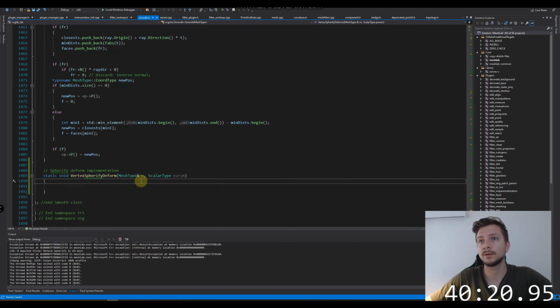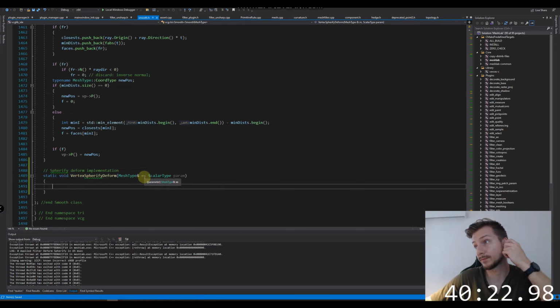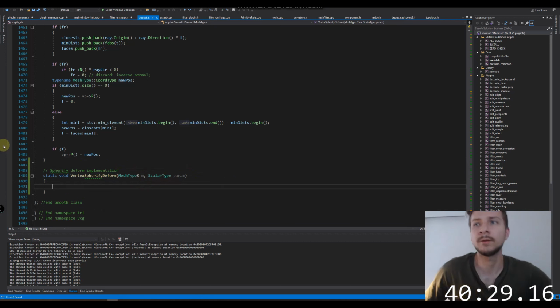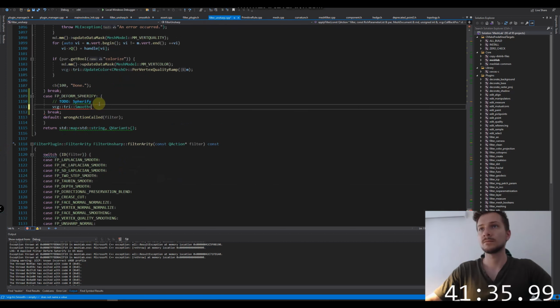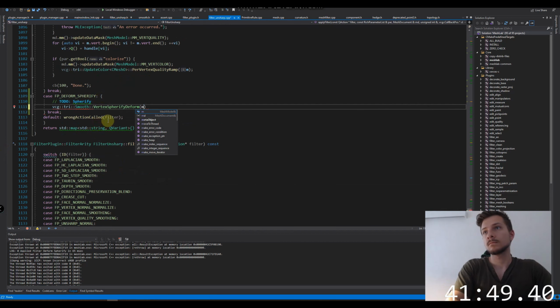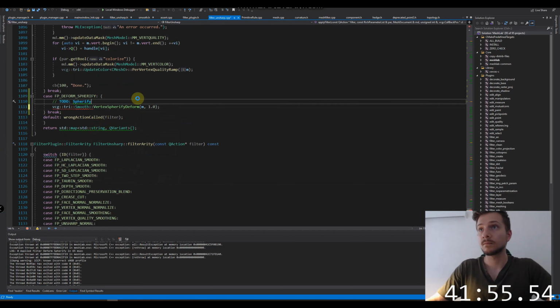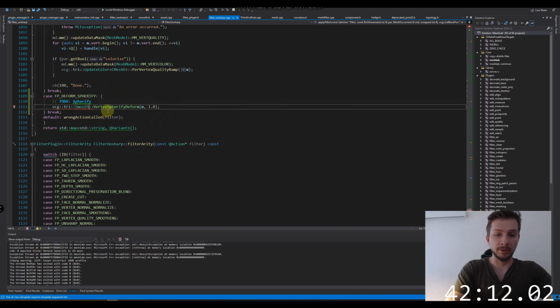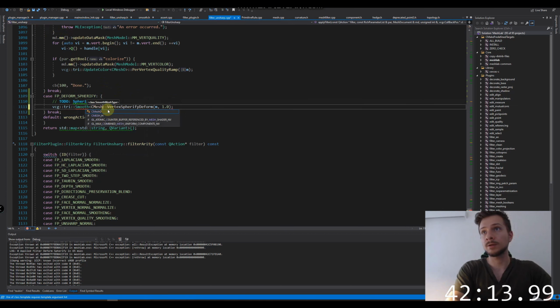Yeah, so it should accept a parameter, which will just be a default value of some kind. I don't need to make it too complicated. Yeah, so this works, but it requires a template argument list. Okay, CMesh.